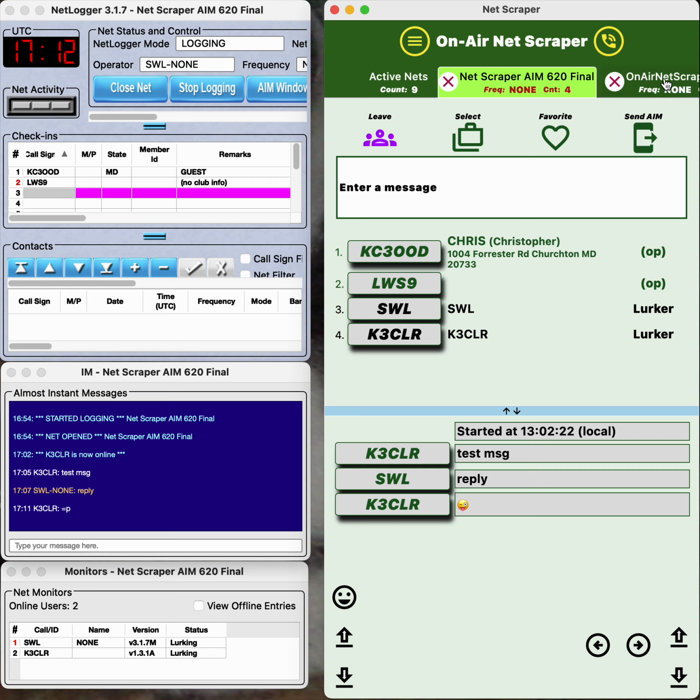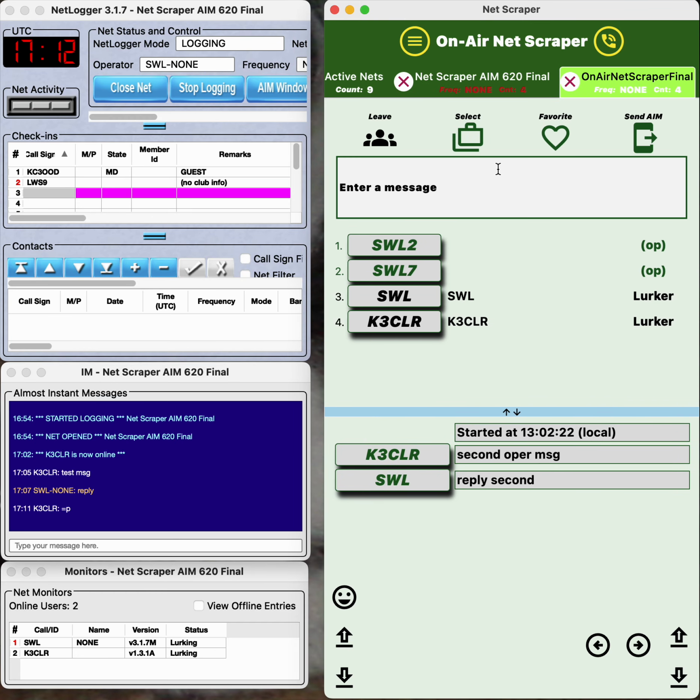Again, we've got one session here, we've got another session here. The number of sessions is unlimited. Just remember, as with all tab functions of Netscraper, the tab function that's in view is the only active tab function. All the others are paused so that Netscraper does not flood NetLogger with query requests.